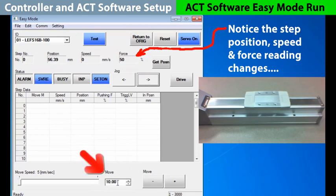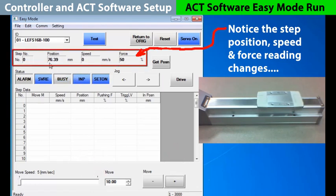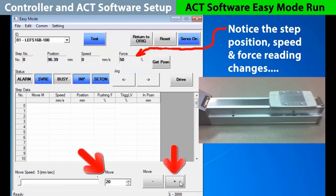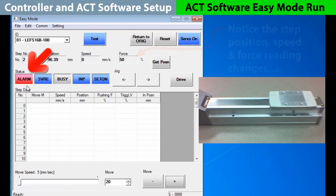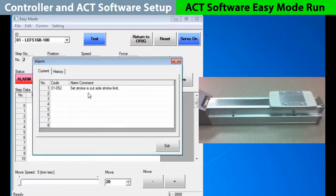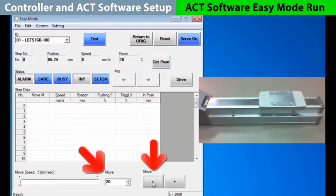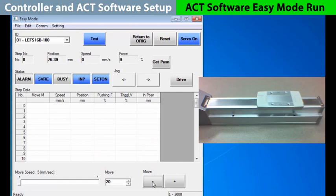The other way to move the actuator is through the move buttons, with a direction and fixed distance to choose from. We'll start with 10 millimeters, plus or minus, and we can repeat it with the position range. Changing it to 20, we get close to the limit. If you go an additional 20 millimeters like this, you'll set off the alarm as you are trying to go beyond the limits. You can check the alarm by clicking on it. Reset the alarm and proceed. Then you can back up 20 millimeters and continue.